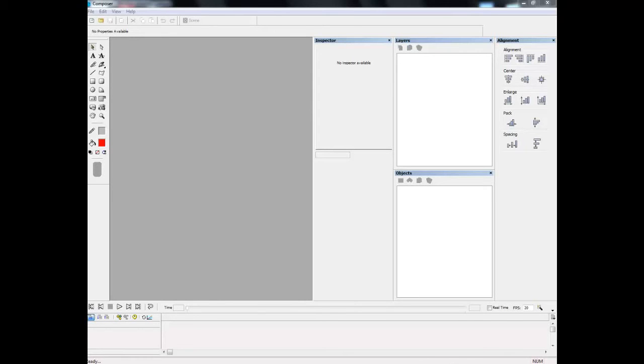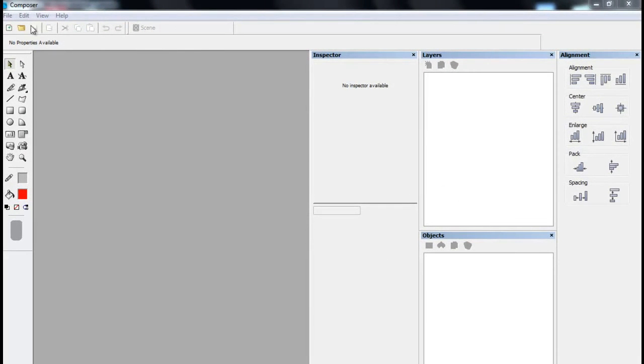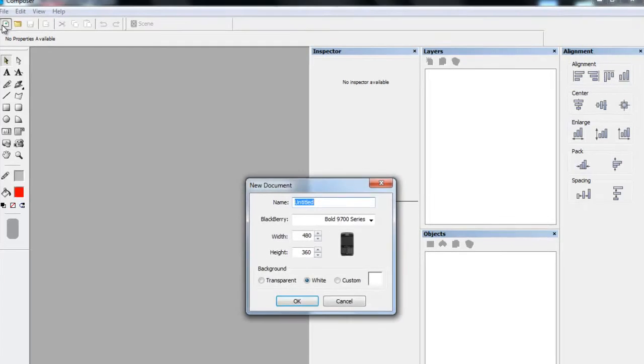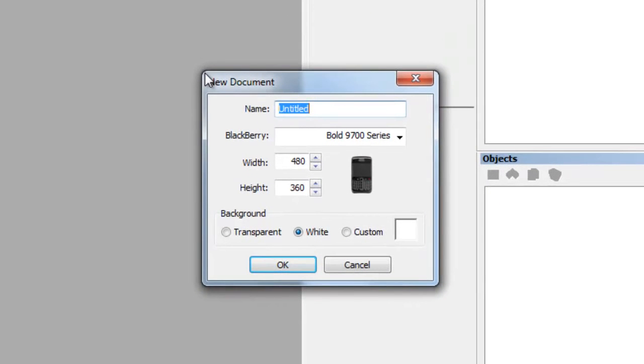In this Composer tutorial, I'm going to show you a demonstration of the single icon JScroll hidden dock. We're going to position our icon at the bottom, and we're going to use 6 buttons. First thing we will do is go to New Documents. We're going to call this the single icon JScroll tutorial.